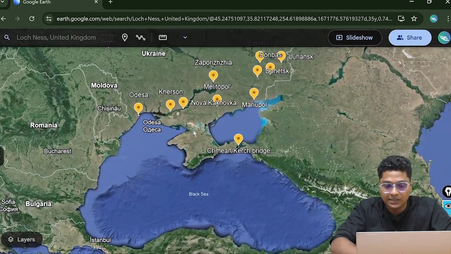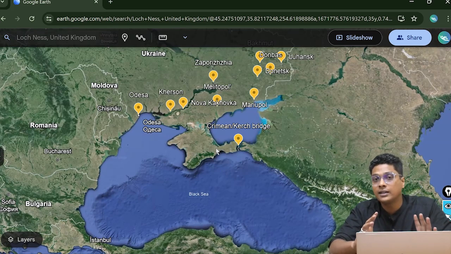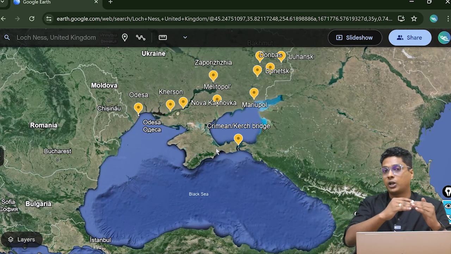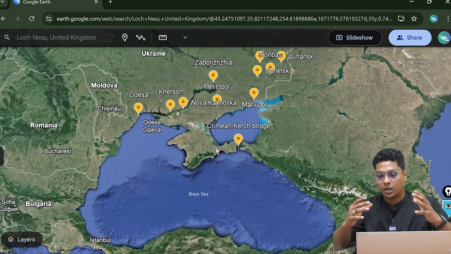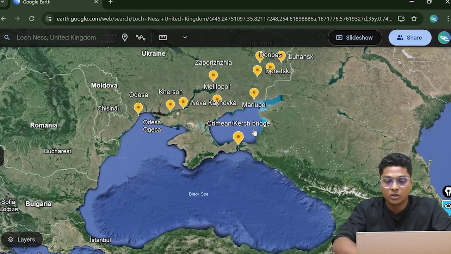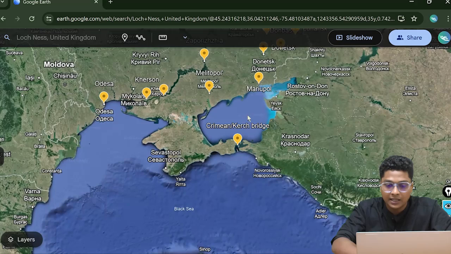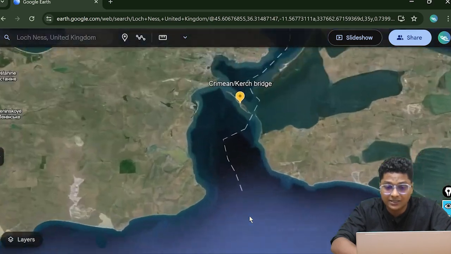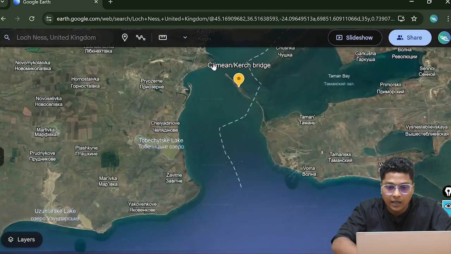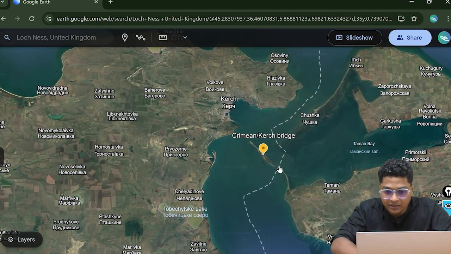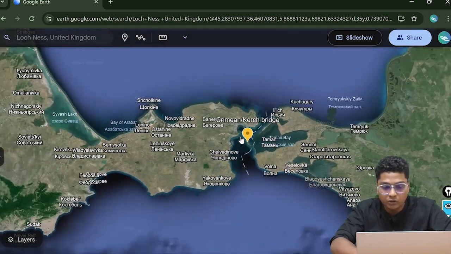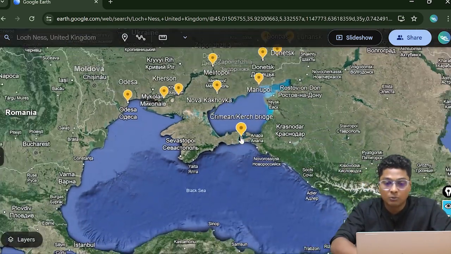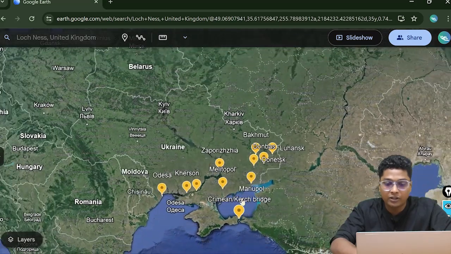Then another one, this is the Crimean Peninsula, and we have seen earlier that Russia is connected with the Crimean Peninsula through a particular bridge, which is the Kerch Bridge or the Crimean Bridge. This is the Sea of Azov. This is the Black Sea, and they are connected by this particular strait called the Kerch Strait. You can see this bridge, right? So the Kerch Strait is going on in this manner, and this bridge was also damaged during the war, which was in news, right? So remember these places with regard to the Ukraine-Russia war.